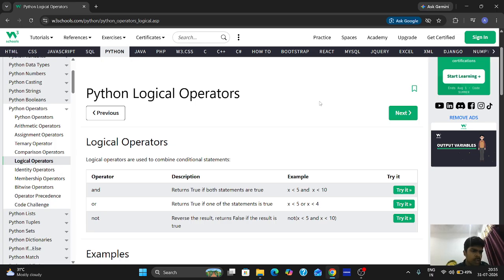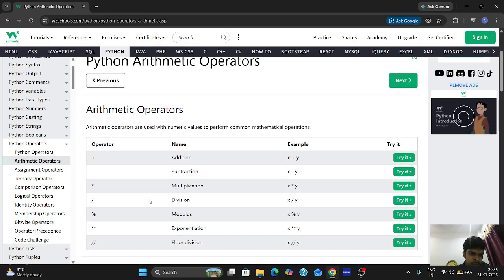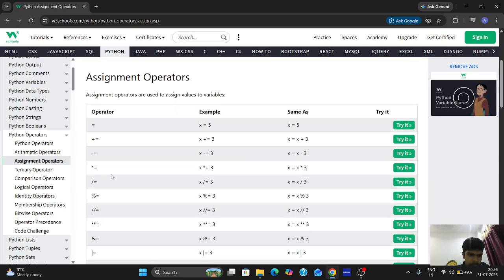So in the previous lecture, lecture number 5 part 1, we saw some operators like arithmetic operators: addition, subtraction, multiplication, division, and the modulus operator which returns the remainder.